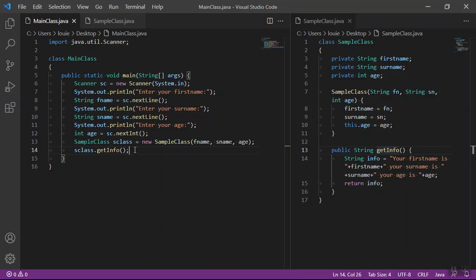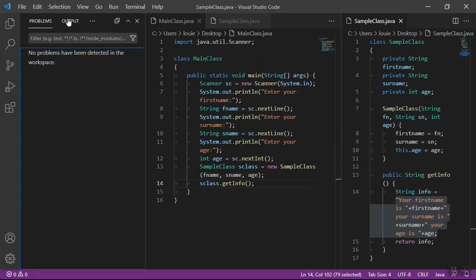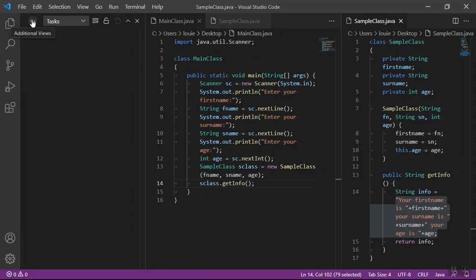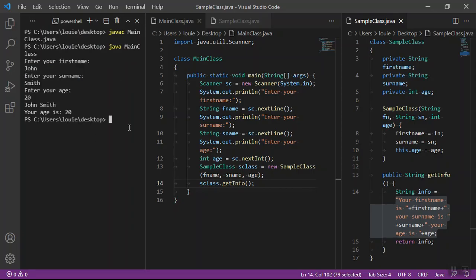Since this is just a string, we were able to get this string value here, but we weren't able to display it on our terminal. So this is what I'm talking about. Let me show you how it works.